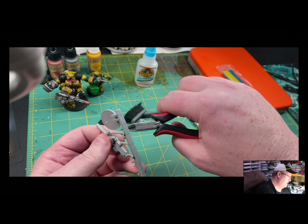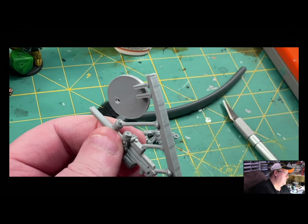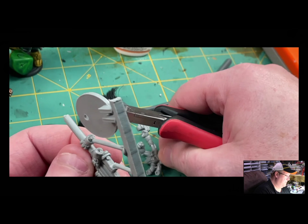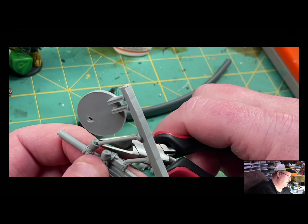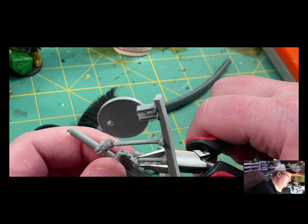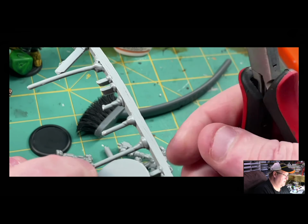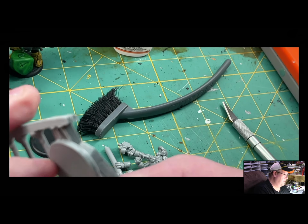Now, you don't want to clip off that little knob right there. See that? I don't want to clip this off, because that will actually fit into these holes, okay? And help seal the bond, or make it easier for it to hold together, rather than just being flat. But I do want to clip off this flash piece that's holding it. There. Okay. Last piece is the base, and I'll go flat against it. Right here.